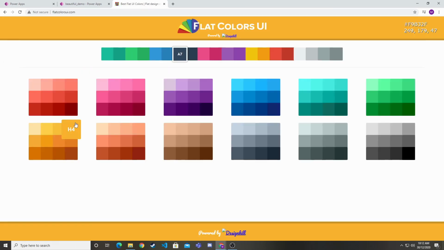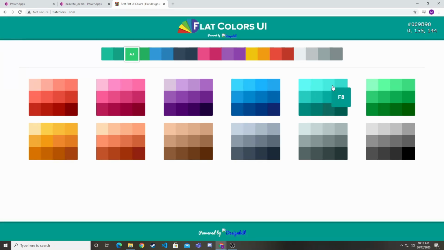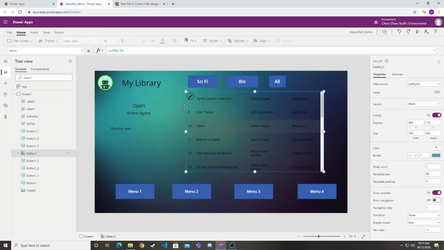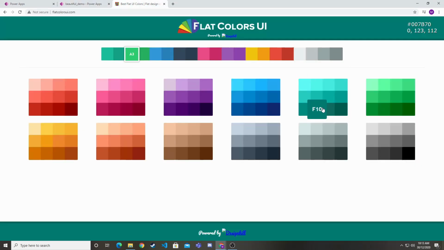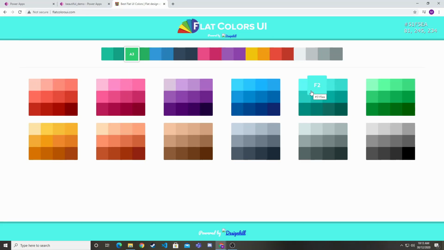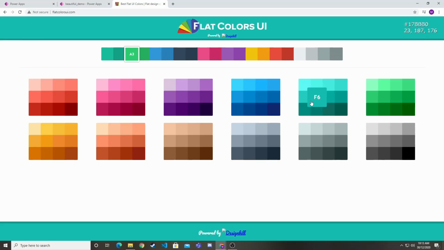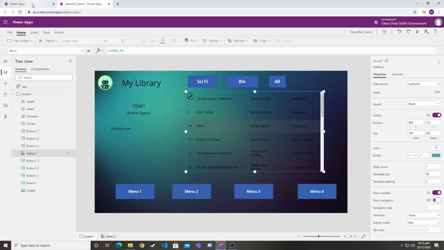There are many sites like this on the internet, but what you can do with this is find a palette that is suitable for your application. With my app, we look at this background and see that this palette here probably fits best with that background color. So I'm going to go with something similar to this for all my colors in my application, with the exception maybe of black or a darker color for the text. Okay, let's close it down and go back to the app.